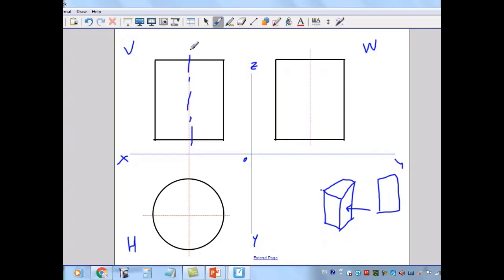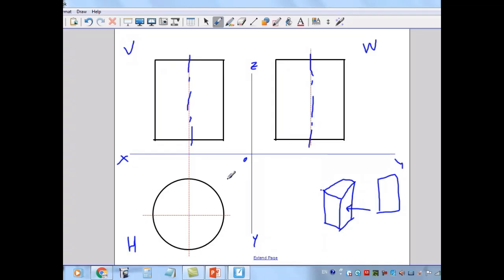That's why when you have this central line, it means that this is a rotation object, a kind of cylinder, or a cylinder with a hole inside. So the central line means a rotation object is there, and the central line is here also.